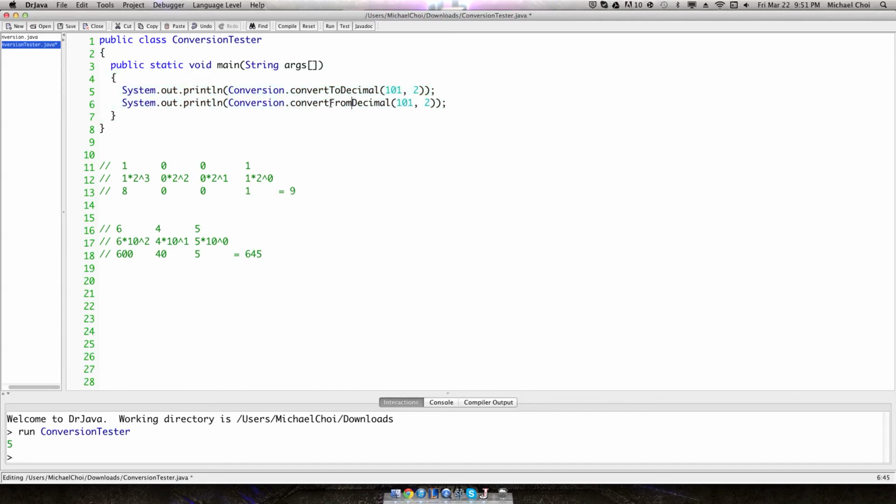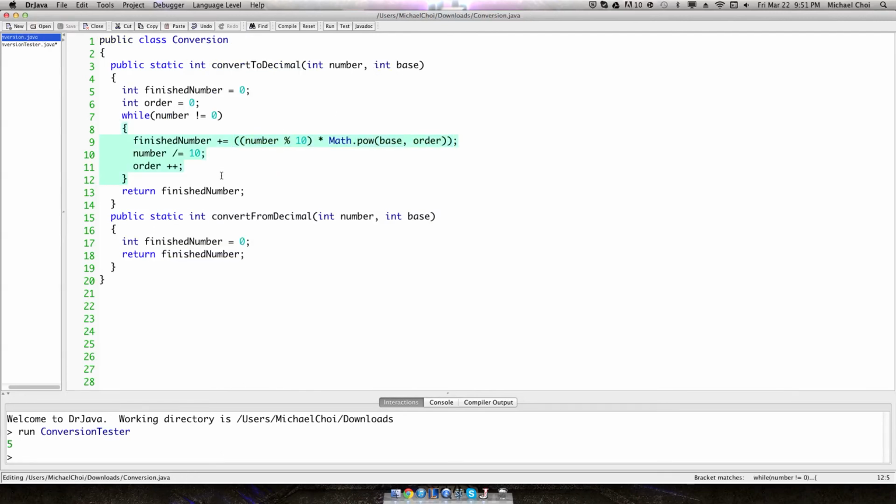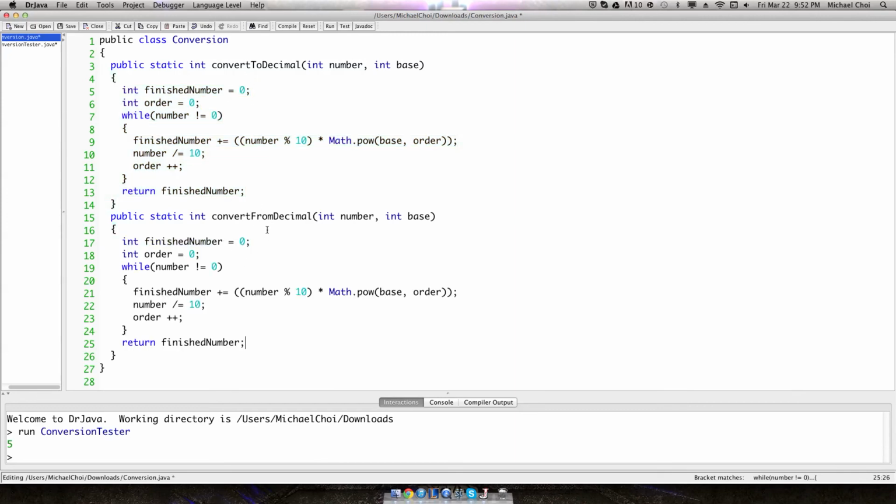The method from. Now, this is actually going to be much easier than you think. I'll explain to you in a second. Let's just copy and paste this right here. When we say convert from decimal, we're assuming we receive a number that is a decimal number, the numbers we use every day. Like 10 is equal to 10, 11 is equal to 11. 11 here in binary would be represented as 2 plus 1, which is 3. So this is not a decimal number, but this is. And we're converting it to a specific base.